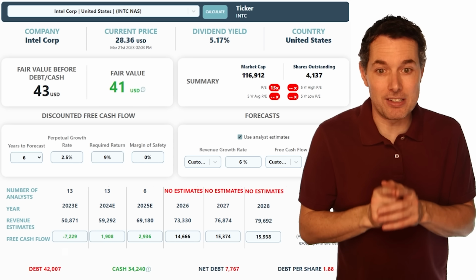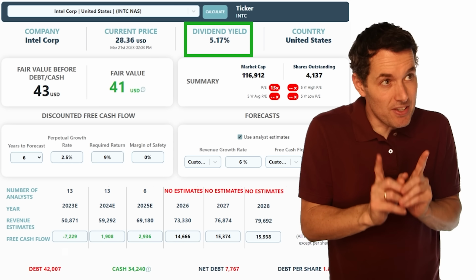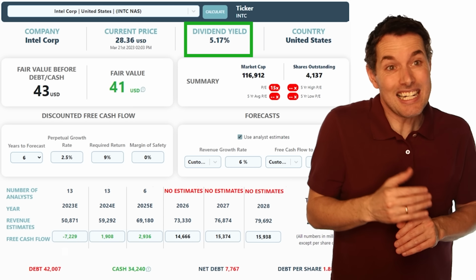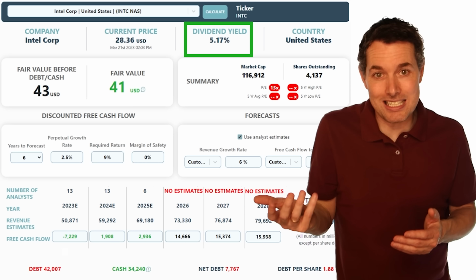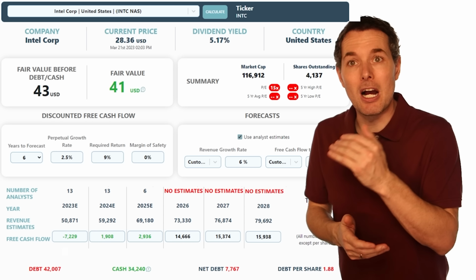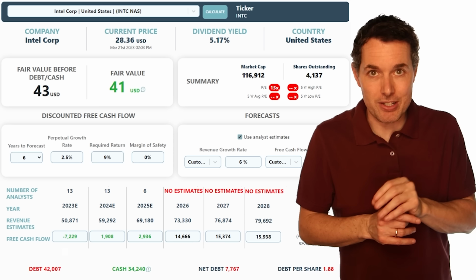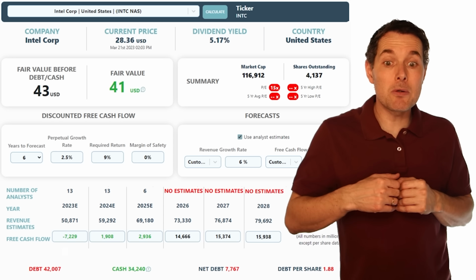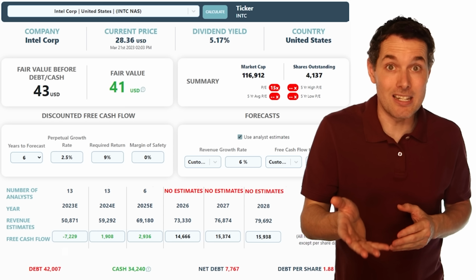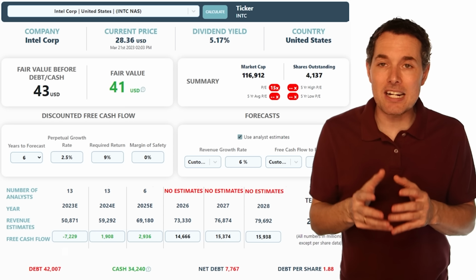The key to this whole thing as to whether or not this is a good investment is, one, look at the dividend yield. The dividend yield, although it has been drastically reduced by about 2/3, is still going to be about a 1.5% to 2% dividend yield, which isn't going to be all that bad for a company like Intel. The real value here is going out the next 5 years, going out the next 10 years. If we can deal with the volatility that the stock is likely to go through, I think that Intel stock has enormous upside, assuming that they can execute the plan that they've laid out.